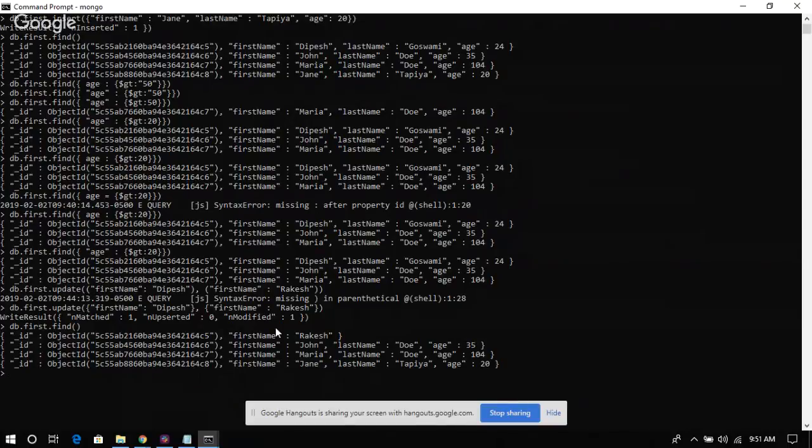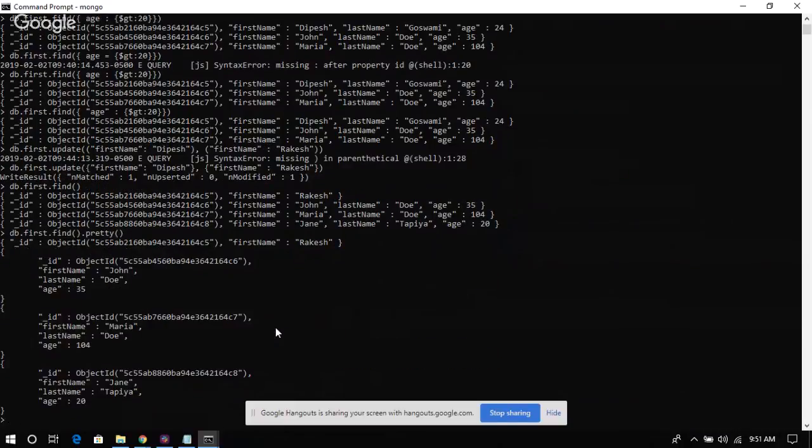Why would we want it this way? Pretty, because it actually shows us everything, all our records on different lines, right? Which is cool. Especially when you have a document within a document. You want a document, the document, the document. Why would I have documents within a document?